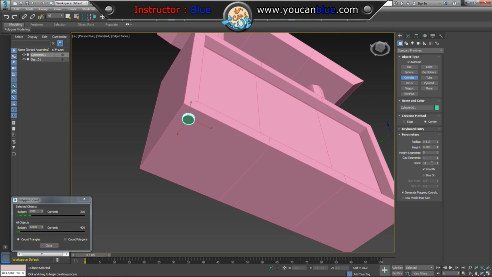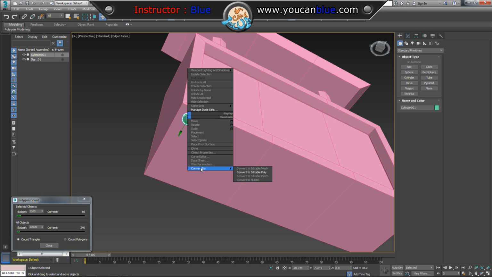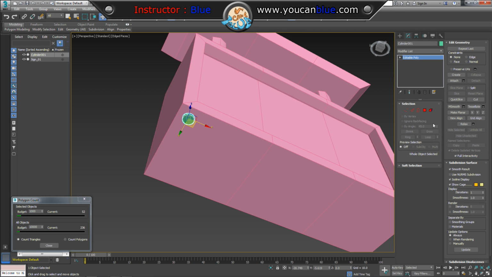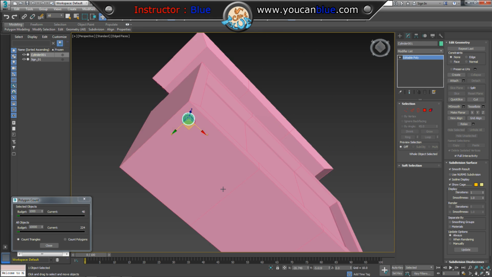Now for sides, it's low polygon, so we can bring it down to 14. It's not really going to damage our model. Give it one height segment. There we go. Right click, convert to editable polygon, and let's get rid of that polygon that we're never going to see. So I'll grab that and just do a grow, and then Control I will invert my selection, delete. Okay. Next.